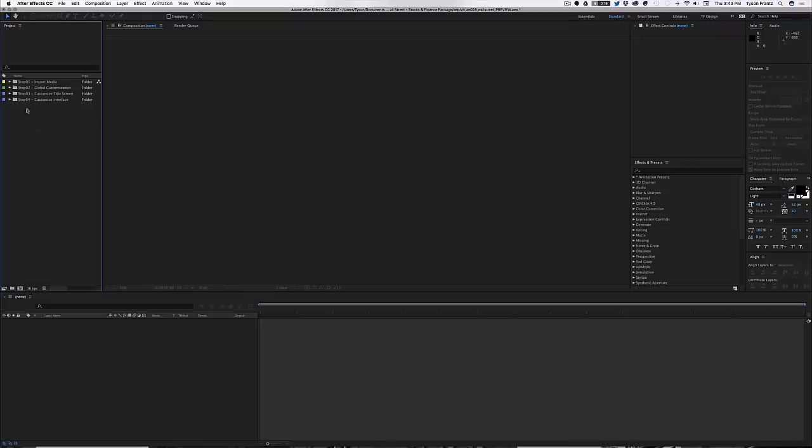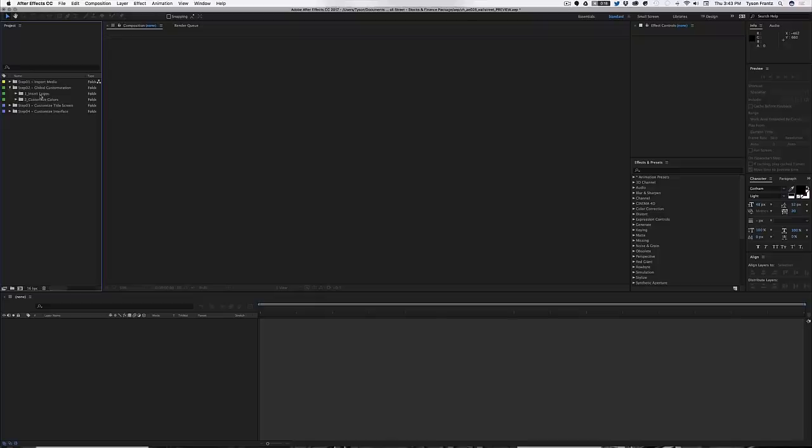You'll see in the project window, there are 4 folders labeled steps 1 through 4. So really, all you do is just follow the steps down through here. We twirl open step 1. This is where all of our folders exist for whatever media that we need to import into the project, whether it's images or video, audio, whatever we are going to need to add to the project. We add them to these folders so that we know where everything lives when we need to find it. So simple enough.